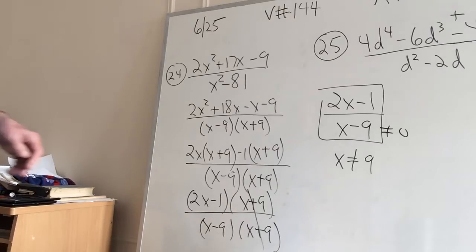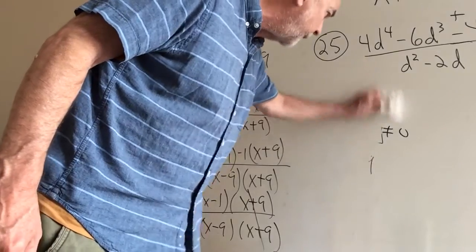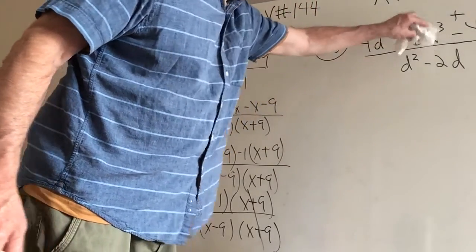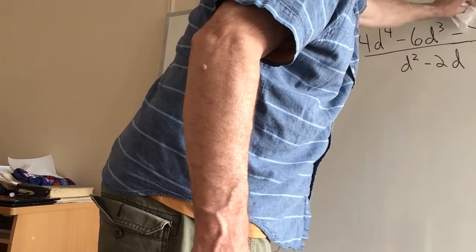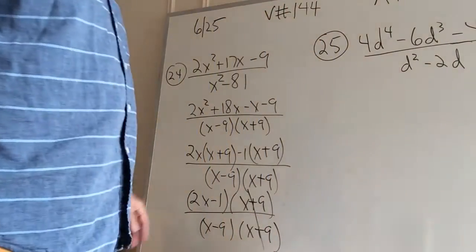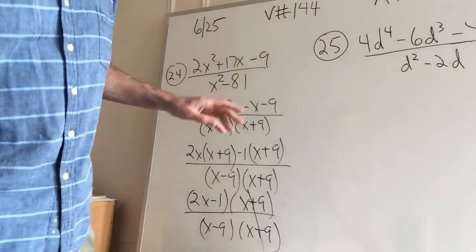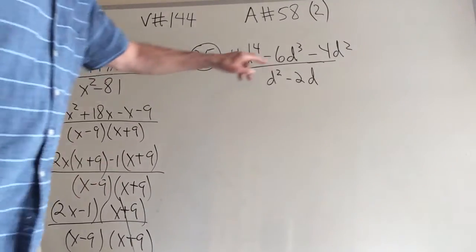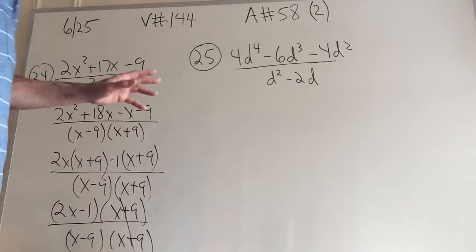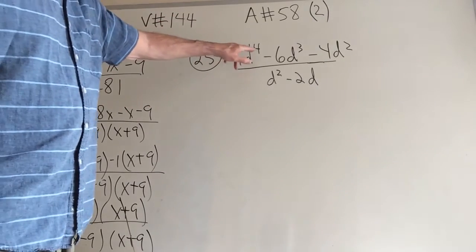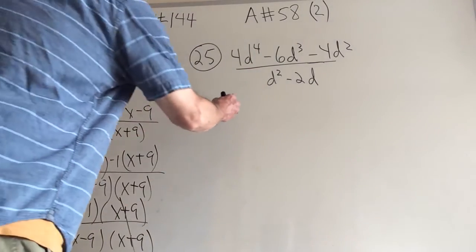All right, and now we turn our attention to number 25, where I made a transcription error. It happens. So this is the correct way to write it, but I'm going to turn it into the positive and reduce it anyway, so we turn it to a teaching moment. Notice that the signs and the coefficients are extremely important. So I changed the positive to the negative that I gave you on the homework. And now we see there's another little level of difficulty here because the exponent's 4. But come on. I think you guys have seen enough of this math.